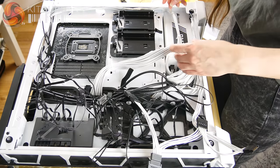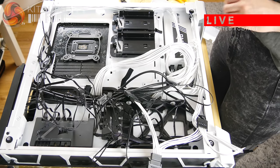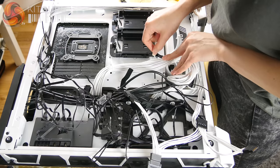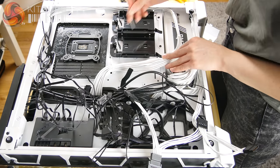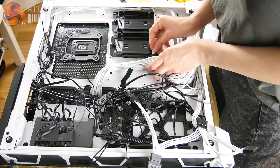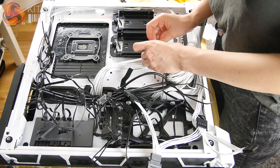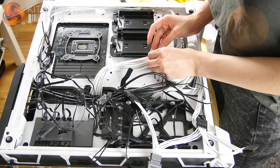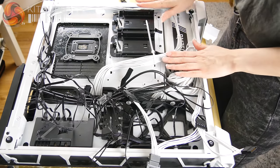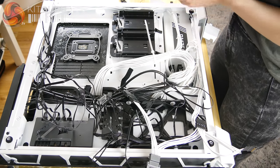I think that, oh no, it's gone. I'll have to retrieve that later on. I've just lost him. I think there's another one down there actually. We've lost two of them. I think the cable tie is just a little bit too thick. I might have to cable tie it to this. Just want it to lie flat really. It's really not much clearance either to get the side panel back on.